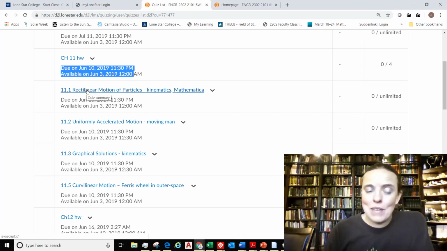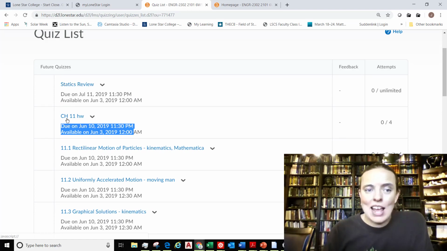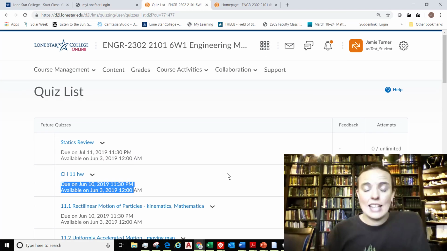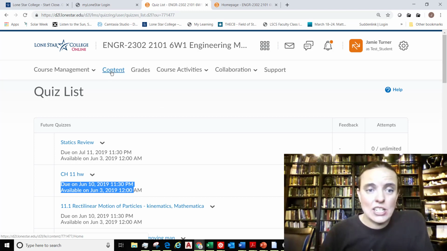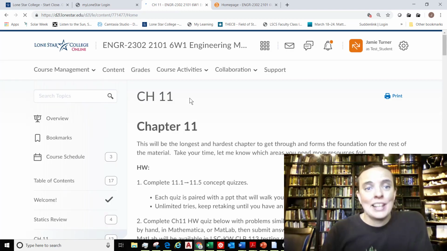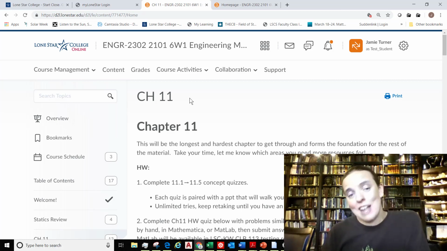So Monday do 11.1, Tuesday 11.2, Wednesday 11.3, Thursday 11.4, and then Friday hit the homework, and by Saturday you can put your mod prob in or something. But you should be cranking through one of these a day through the week, and that's how all of the content will be set up, so that there's a chunk of material to get through each day, and really try not cramming. You're paying to get an education, to get your brain to work, not to just copy stuff. That's not going to help you.